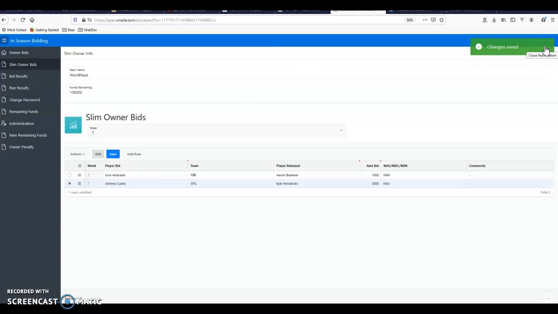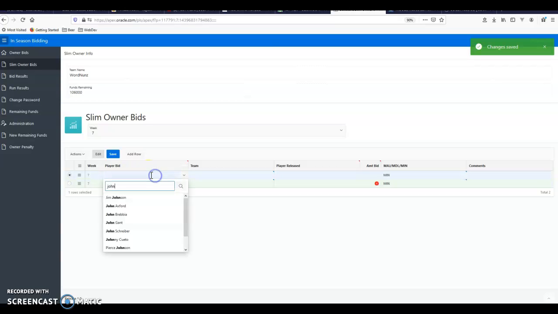Now, there's one glitch in this particular screen. I'm working to find out how to resolve that glitch, but I have a workaround. Let me demonstrate what series of actions would cause this glitch to occur. Let me go ahead and delete those. This glitch will manifest itself when you try to add multiple rows without saving each row at a time. Let me go ahead and replicate what I did.